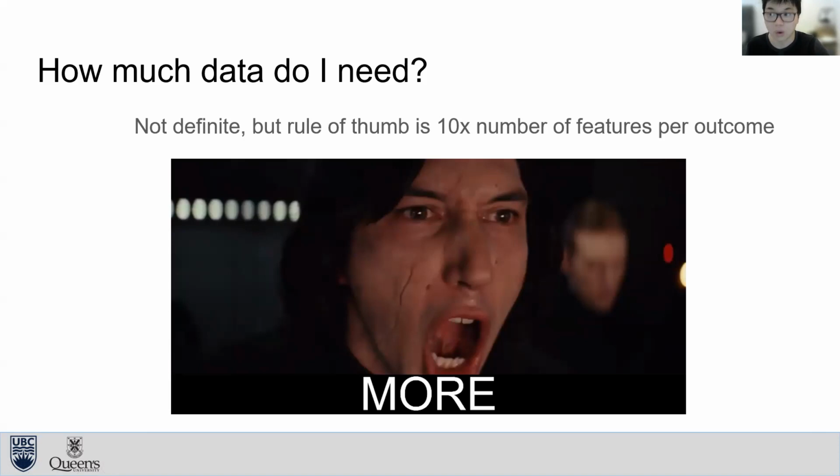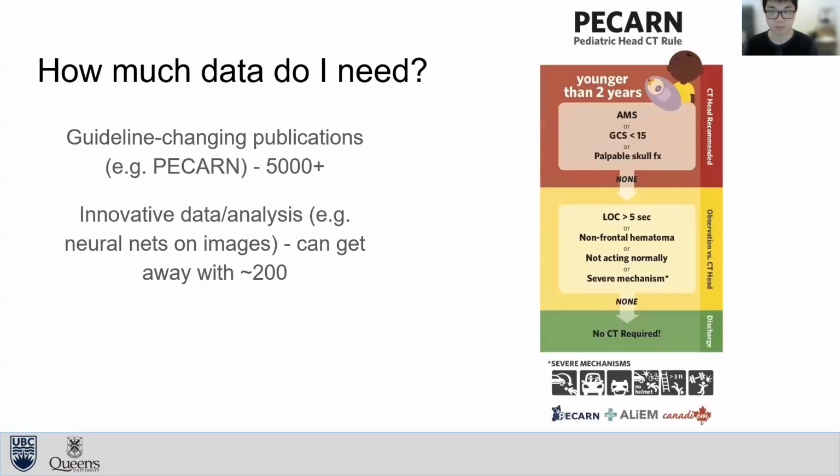That will get you to an okay proof of concept stage, but no one will trust you if you say that your model is able to capture and predict everyone in the world. So you'll need a lot more data to do that. So these are 2 examples of 2 studies. If you want a publication that changes guidelines and is implemented, high impact, used in clinics, like the PCARN example we used last week for pediatric head trauma, then you want 5,000, 10,000 samples, because you want to claim generalizability, saying that our model doesn't just work for our specific case, it can work for your hospital as well.